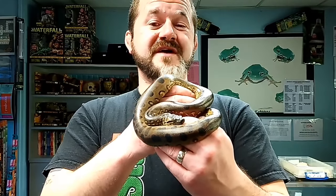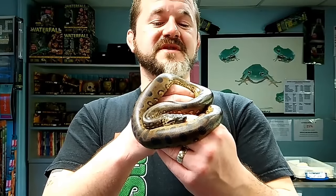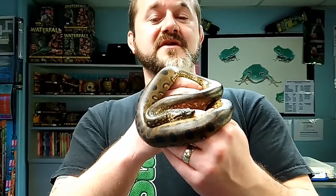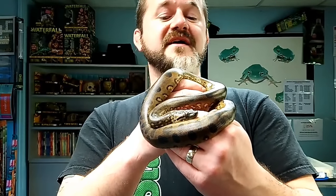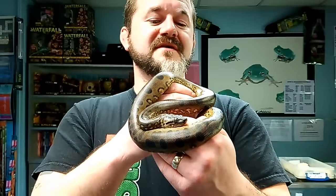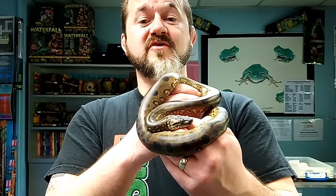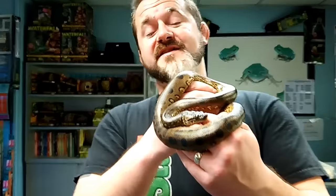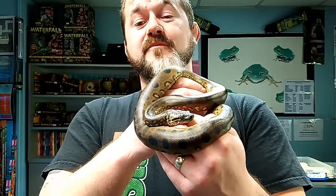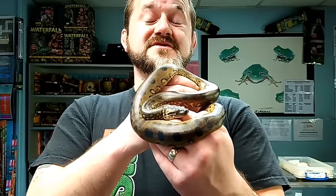They do like to wallow in water, and obviously when large they require a huge enclosure, with a large portion usually given over to a water area for bathing. They will actively soak. The problem is they tend to defecate in the water as well. With a large anaconda and a huge water container it's simply unfeasible to remove it because it just weighs too much, so you'll end up with fetid snake stew. In these big enclosures you would probably need a filtration system — I'd recommend an external canister filter built into your custom-built rig.